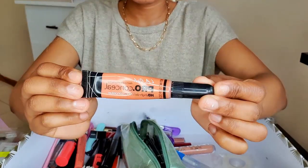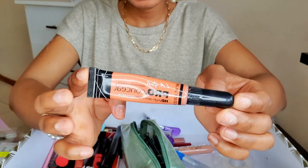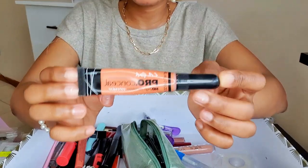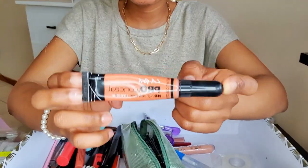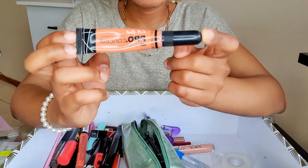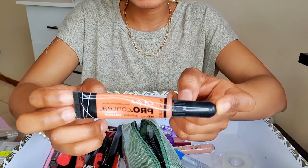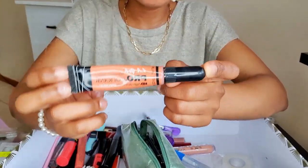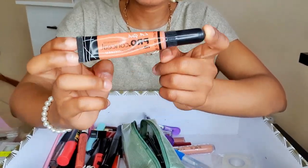I have these. You guys know this. This is my color corrector. This is used to hide your dark spots. I have a lot of dark spots, and you guys know I use this every time I do my makeup. But as I said in my beginner friendly video, you shouldn't use this if you're going to use a light coverage foundation, because it's going to show under your foundation and it's not going to look cute. So avoid using this if you are going for that natural look where you are using a light coverage foundation.